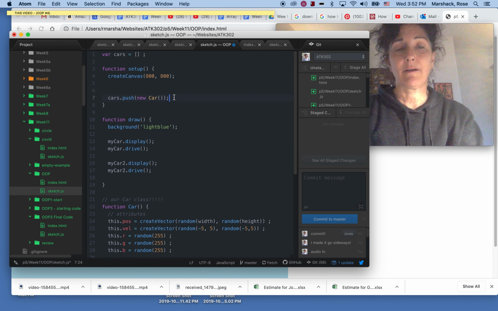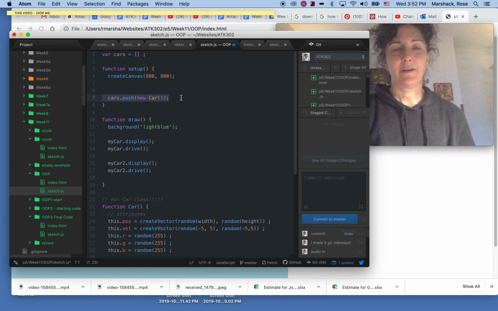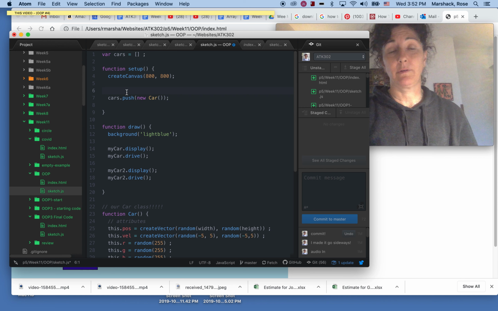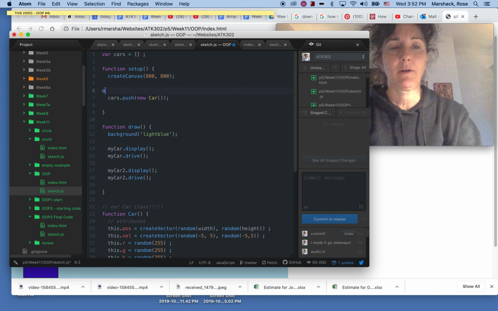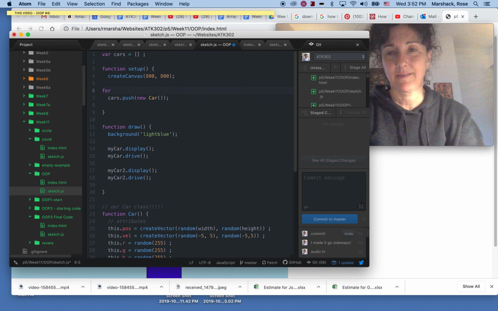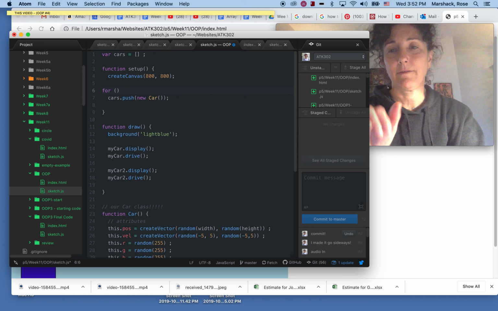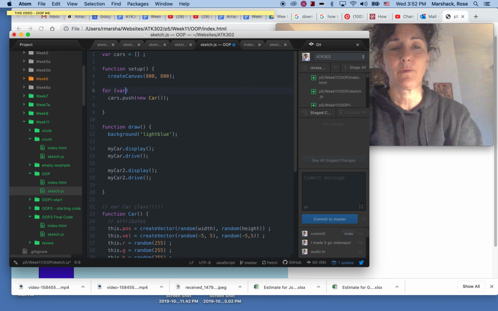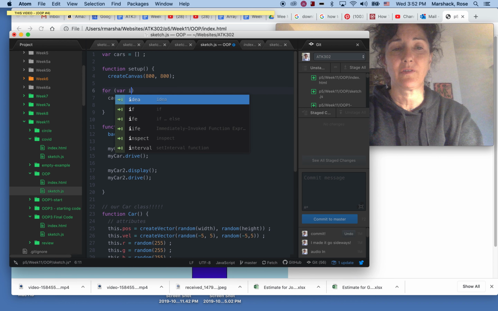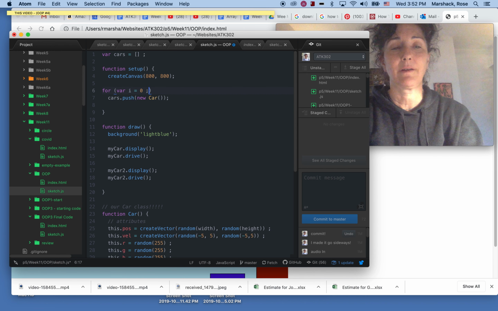If I want to add 100, I've got to copy this line 100 times. That sucks. So God created what's called a for loop for you to do stuff 100 times. If you write the word for, now this is really hard. This is like the hardest command for a lot of people to get. You just kind of have to memorize it. A for loop has 3 different parts at the top. It's got a beginning, so a lot of times we'll write var i equals 0. You guys are going to just copy this code. You don't need to really understand it right now.